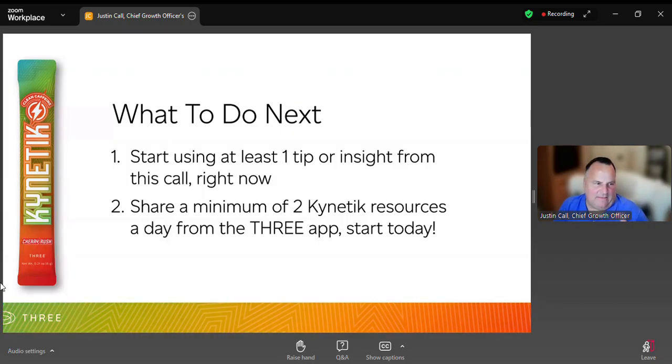And then again, path is all math. If you do 60 in a month, and let's say your conversion percentage of those is 10%. Well, that's 6 new people, right? What if it's 5%? That's 3 new people. And then as you get better and better and better at sharing and who to share with, it'll just climb from there.